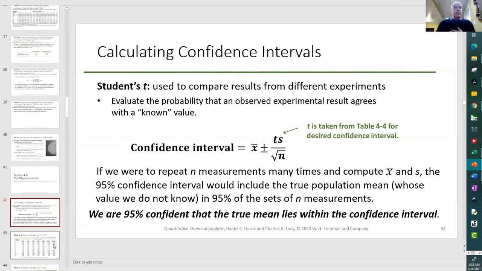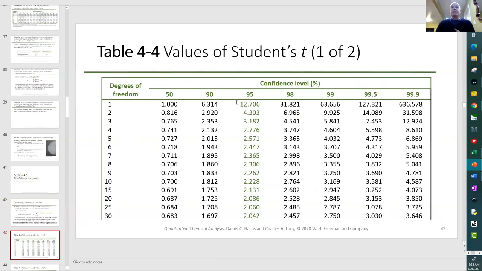So let's look at a T table here. Let's focus on 95%, and degrees of freedom being one, et cetera. Let's say we're just averaging numbers together. With 1 degree of freedom, you have 2 data points, so there's really only one way to get at the answer: take A plus B divided by 2, and that's your mean. That doesn't leave you much freedom. If you want a confidence interval around these 2 points, you need to go out 12 standard deviations in either direction from the mean in order to be 95% sure that the true value is in that interval.